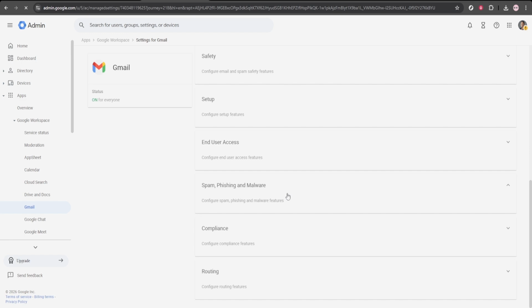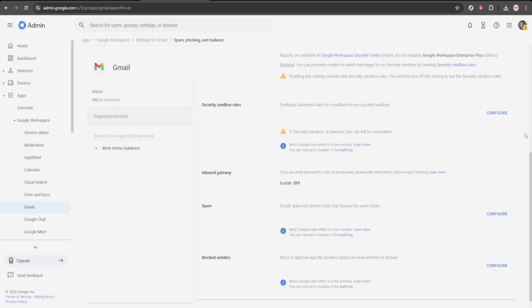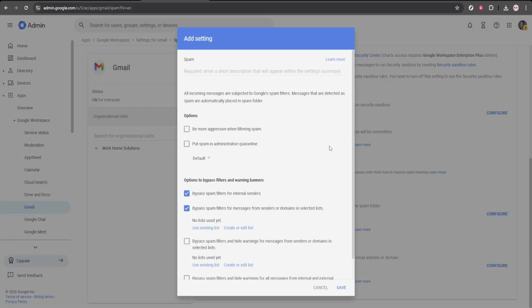In this configuration, review the options and check the settings that match your organization's risk tolerance. For example, you might choose stronger filtering to reduce junk mail, or keep things more moderate if you're concerned about false positives. Pick the choices that balance keeping inboxes clean with ensuring important mail isn't missed. If you're unsure, start conservatively and tighten over time as you monitor results.